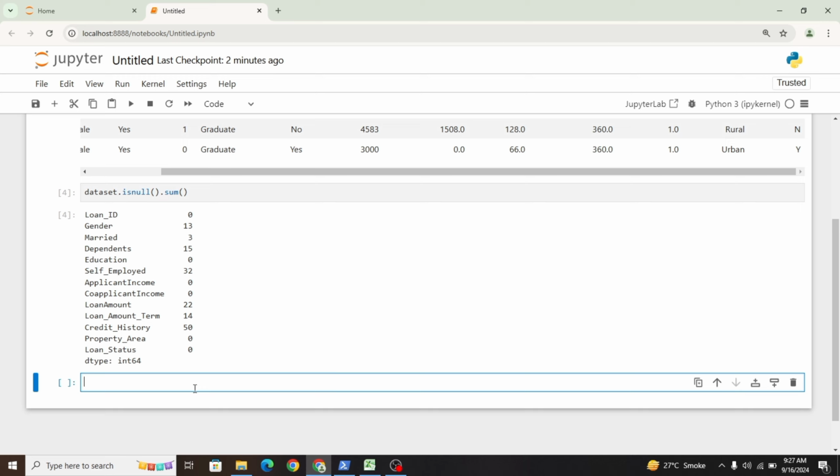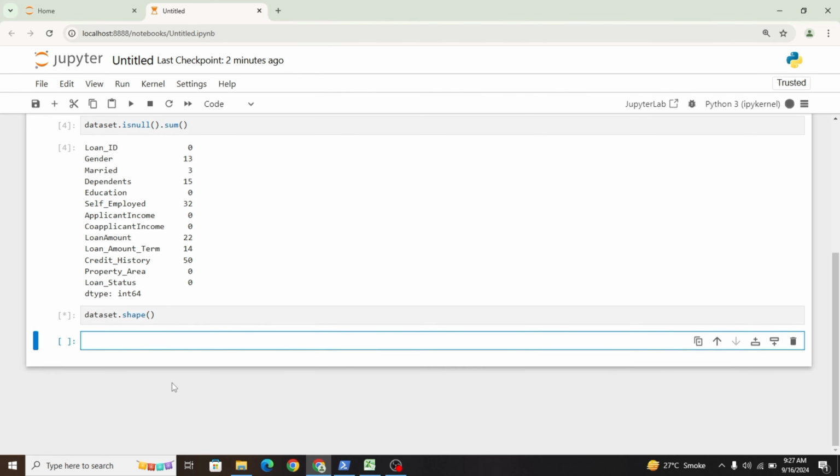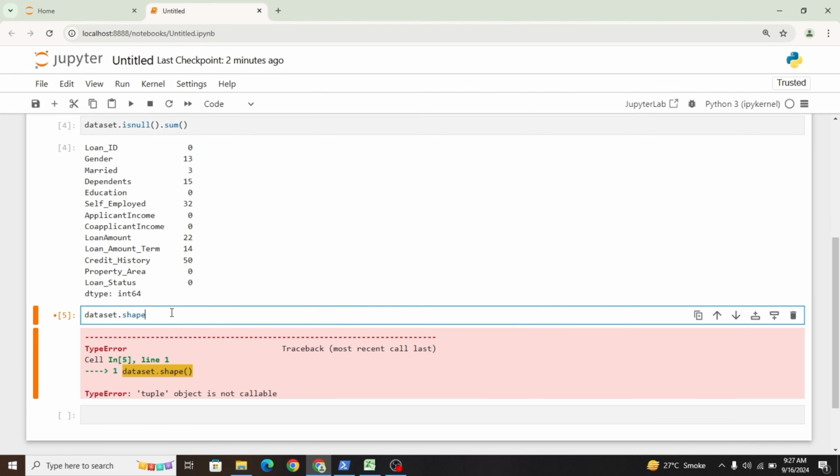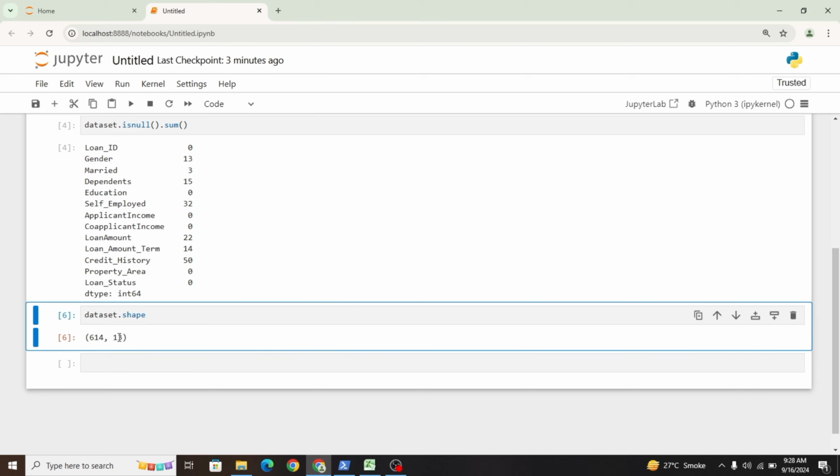Let's move forward and find the null values in the whole dataset. First of all, we need to see the shape of the dataset. It will give us the rows and columns of the dataset. Okay, 614 rows and 13 columns.